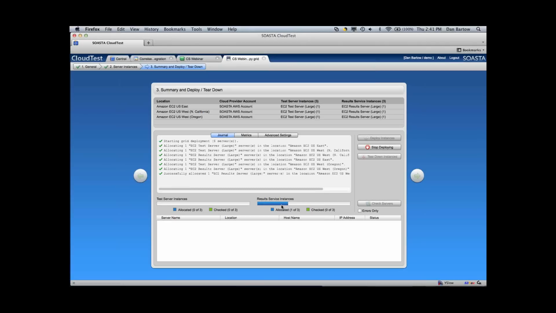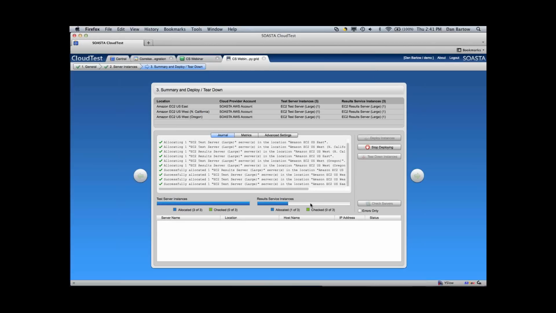You can see we've already got one of them. A blue bar means the server is allocated, and green means it's been health checked. Now, if you've done performance testing in the past, you'll know that what you're seeing here is huge for a couple of reasons. Number one, it's always just challenging to get load generators. If it's bare metal in a data center, then you're reserving time. Sometimes you don't always have enough, and you're sharing time with other engineers. And then that bare metal is typically in your data center.